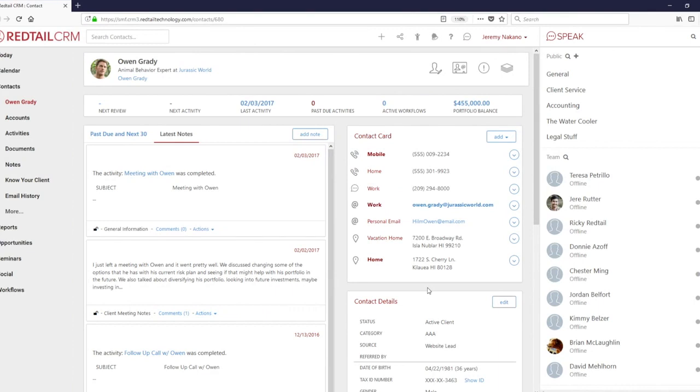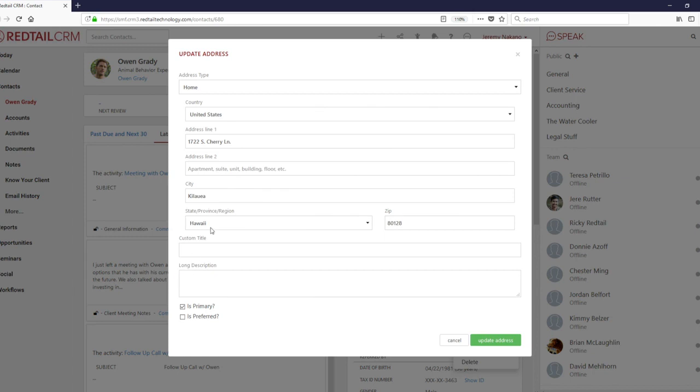so you can jump into your Speak interface. We have had an update to the contact card. It's a minor update overall, so let's just go ahead and show it to you. If I open up the drop-down and choose to hit edit on any one physical address, I can actually head down to state, province, and region. And now this is actually organized by way of the spelling of the state. It is no longer alphabetized based on the abbreviations. So for those states with a little bit more odd abbreviations that don't quite fit the normal organization, it's a little bit easier to find. Just a quality of life update for you there.